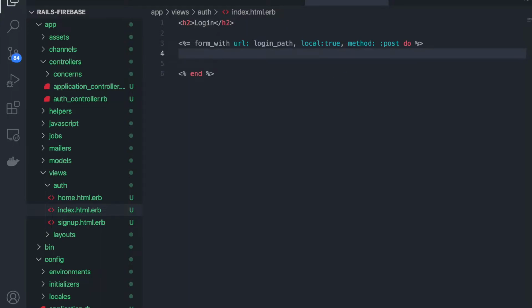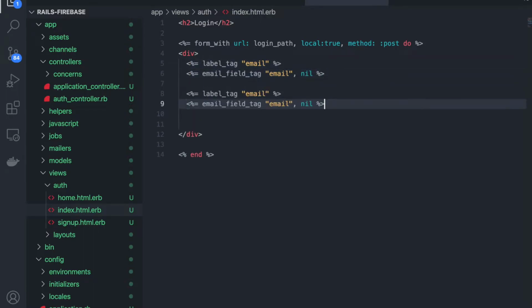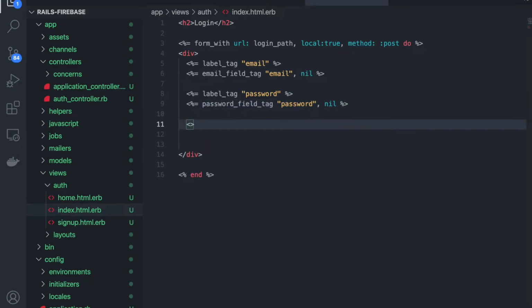So for now I'll design the login form. For this I'm creating one field named email, and for that I'm putting one label, and I'll also need one password field, and finally I'll need one submit button.